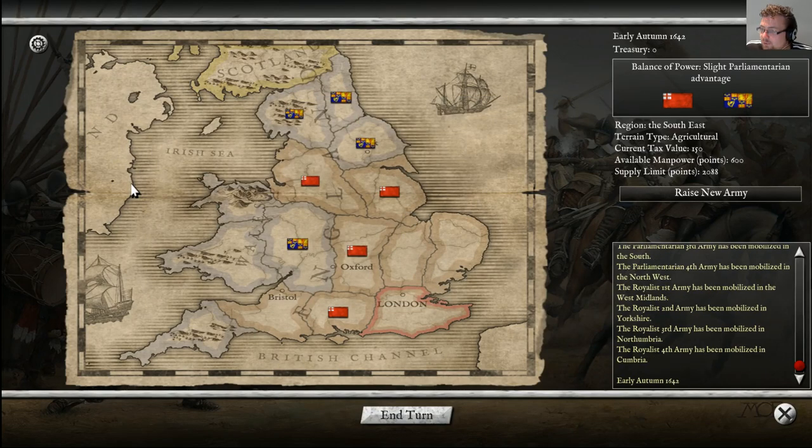So this is the map we will be playing on, and each flag represents an army, and I can get more information on an army by hovering my mouse over it. So you get like the 4th army here, it has 6 action points, consists of about 1500 foot soldiers, about 600 horses, and is worth 230 points. Now the points are a rough indication of supply use, and a rough indication of the strength of the army as well.